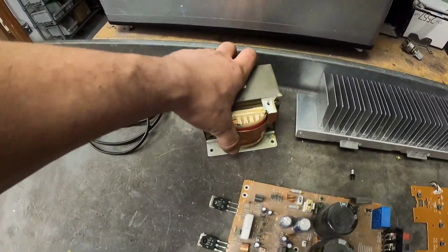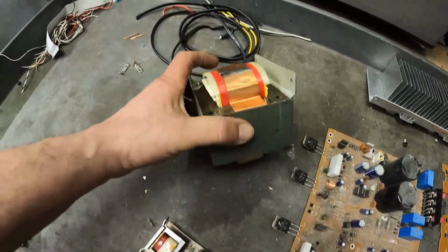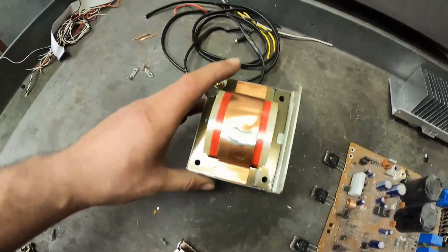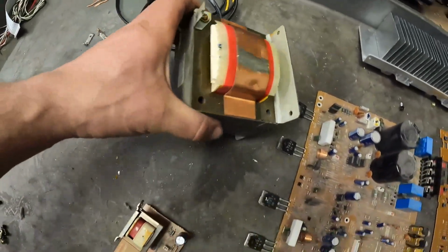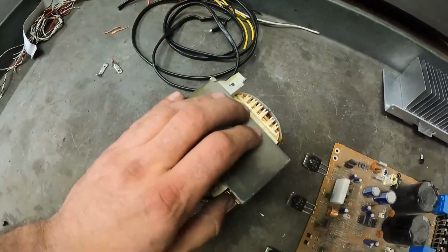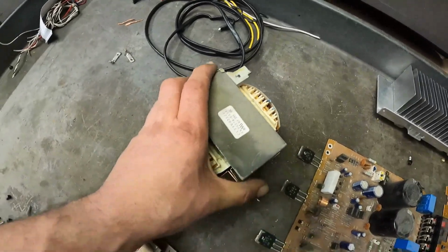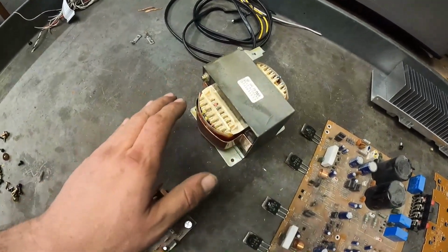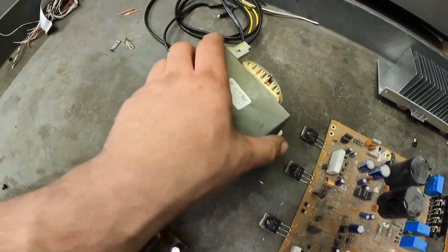This big transformer here definitely has copper on it. You can tell by just this copper strip right here on both sides. This one side looks like tin solder. I don't know if you can see with the glare of the light, and I'm assuming the windings are copper, but as I start breaking it open and getting close to the windings, I will file them just to make sure, because there's no point in stripping this down completely if I'm not going to get any copper off it besides these strips that are on each side.